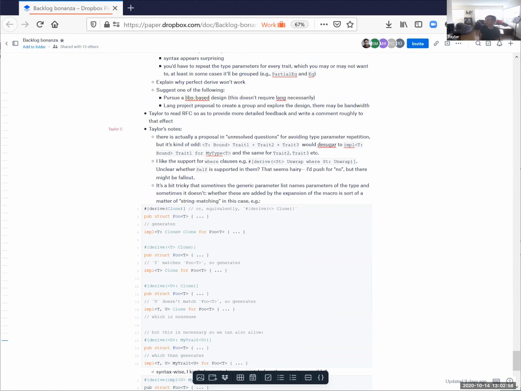And so I felt uncomfortable with the idea of closing this RFC without actually having read it first. So I went and read it, and I found that I liked it more than I expected I would based on the previous discussion. My gut check on this RFC was that I saw the syntax initially and was taken aback by it. But after reviewing it, it seems like it has some nice properties in terms of how it interacts with the way that you would spell these bounds, and it's a more flexible and more general option, and I think a little bit more intuitive than some of the other syntaxes that got proposed in the doc that were using derive or proc macro specific syntaxes like ignore X type or something like that.